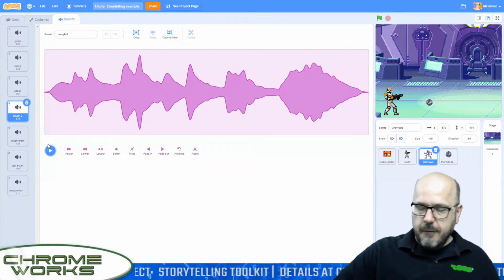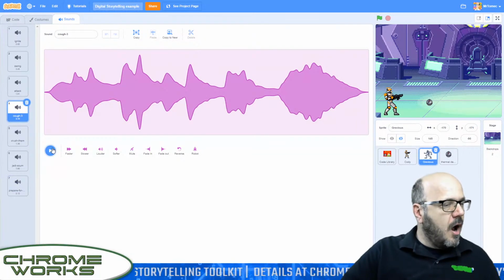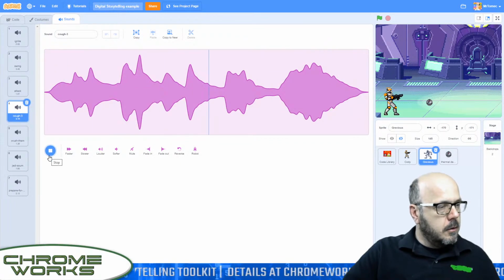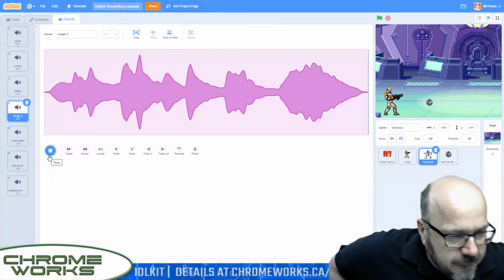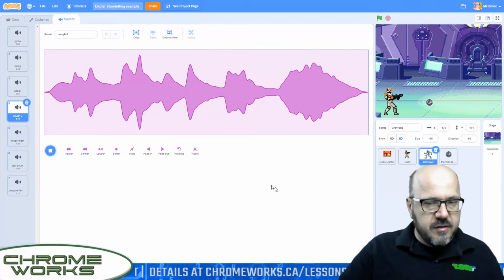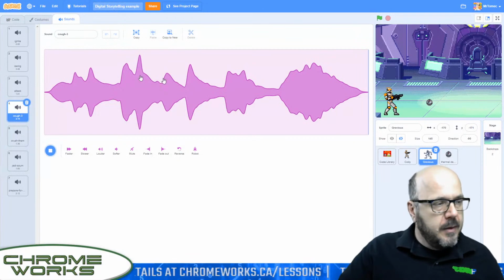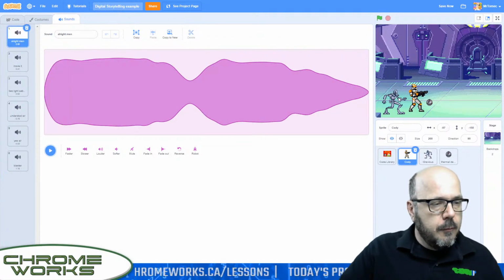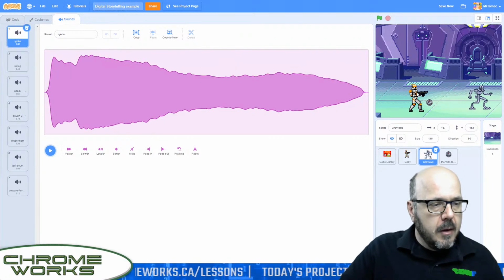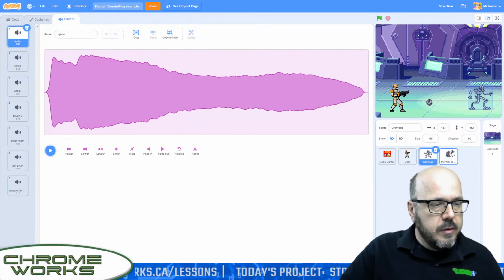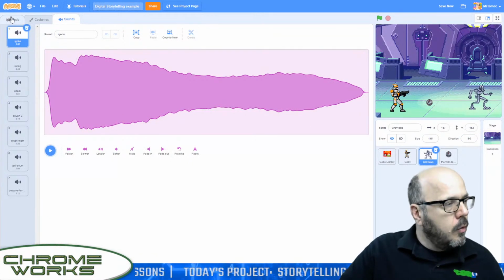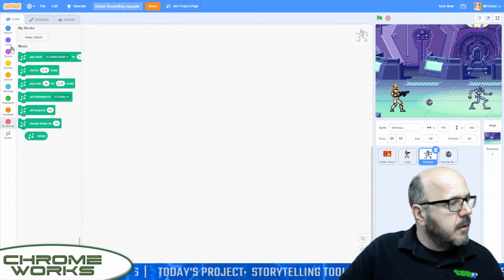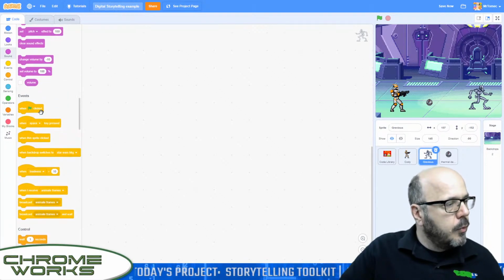And we got, of course, the trademark General Grievous cough as well. All right, so let me just show you guys some simple stuff that we could do to get this digital story stuff going here. So let's start with General Grievous. I'll make him appear, and we'll drag him over to the right-hand side of the screen here. I'm going to lock his rotation here so he doesn't accidentally move sideways. There we go. And let's code him to point to the left when we get started here. So let's go when green flag clicked.